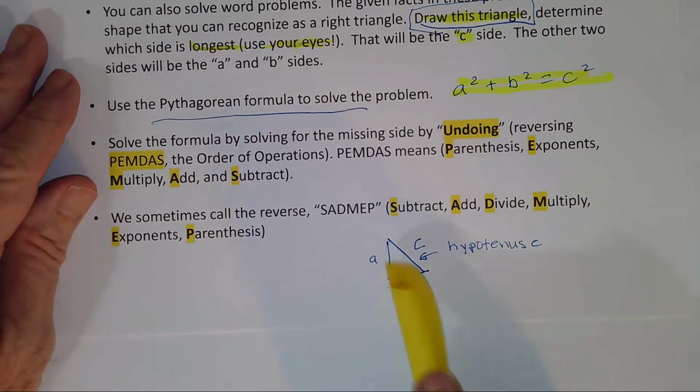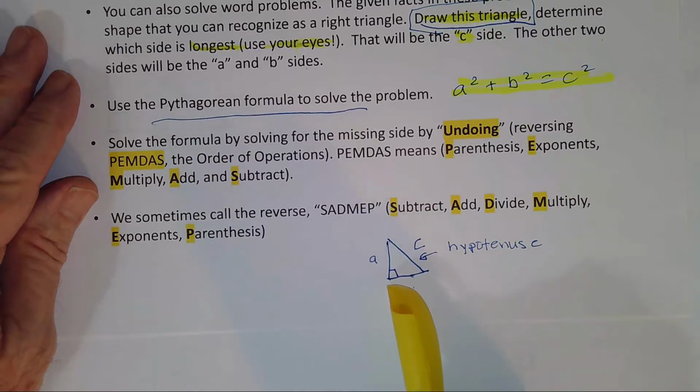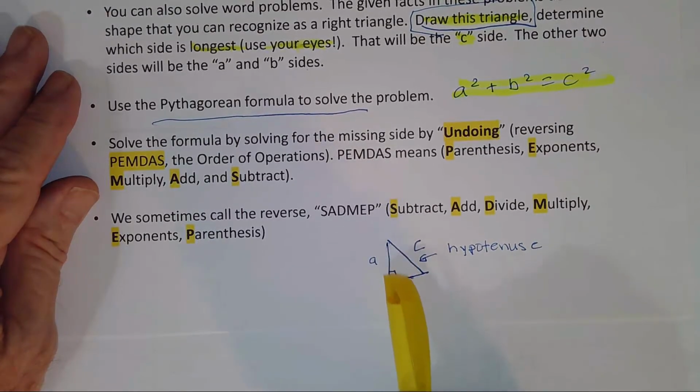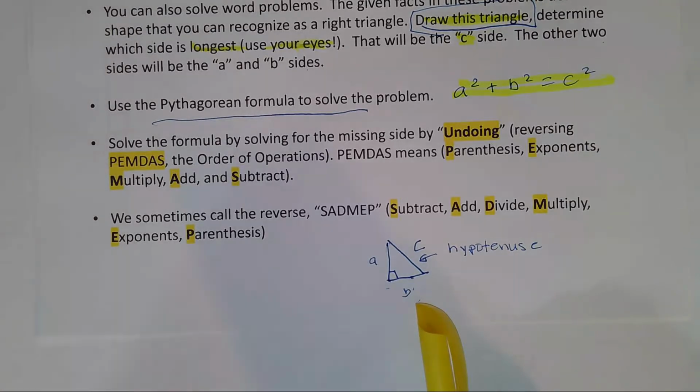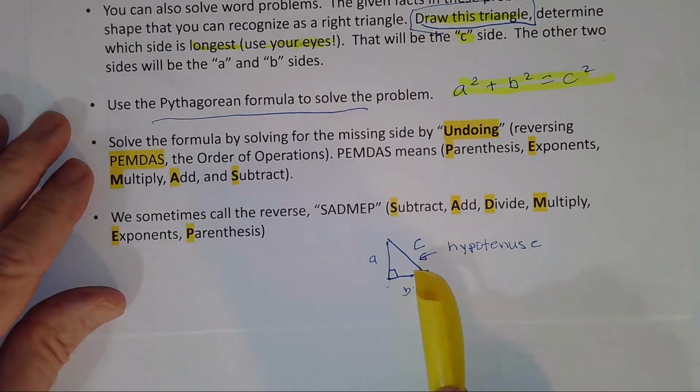And it's a right triangle. How do I know it? Because I put a little box in the corner. And although this is kind of sloppy, this A side that I've identified as vertical, the B side is horizontal. It doesn't really matter if you make your A side or your B side the horizontal or the vertical lines. We could switch those. But the C side always has to be the longest side.